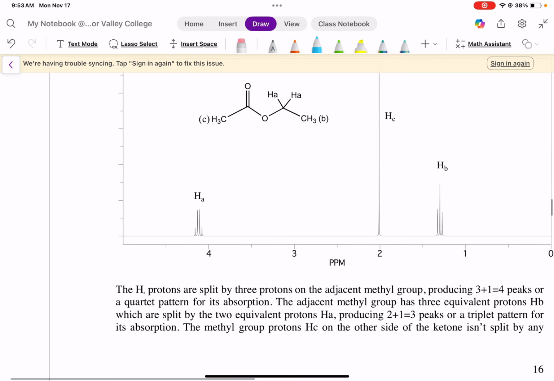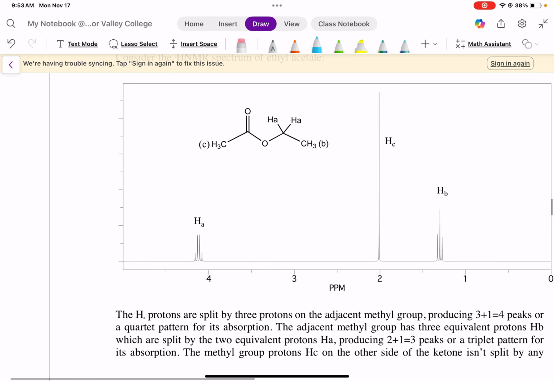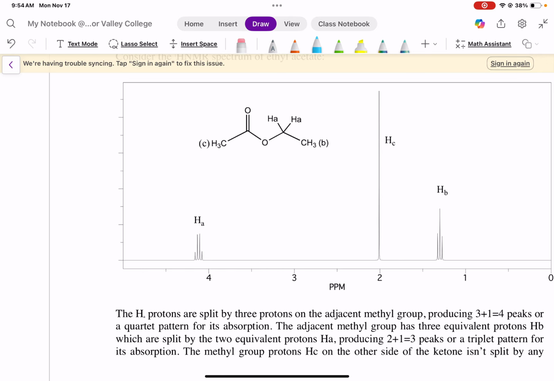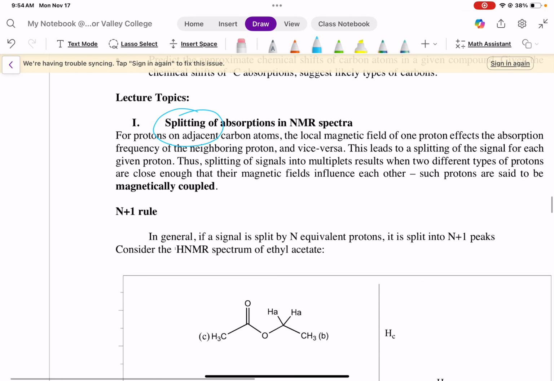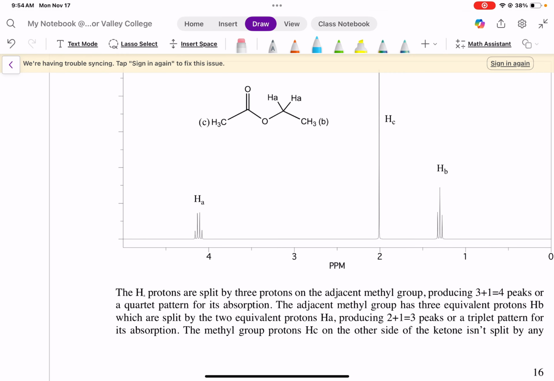Okay, now the next one, let me talk about this real quick and then we'll come back to this. Now, this one is called splitting, okay? The splitting meaning the type of signal, okay? Now it's a little more complicated. We got A, B, C. I labeled them A, B, and C. Okay, so A, you have 2 hydrogens, but they're gonna be on the same signal because they are equivalent. B, you got 3 hydrogens on the same signal. They're equivalent. And then C, you also get 3 hydrogens. So we got 3 different signals, but they're not all single peaks.